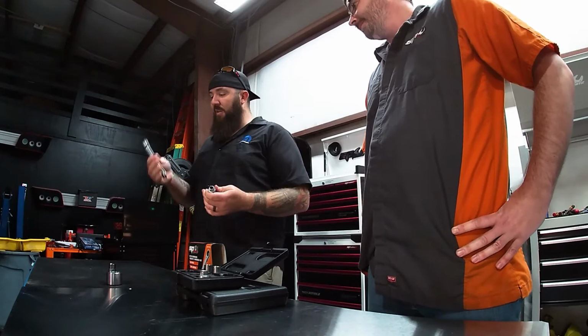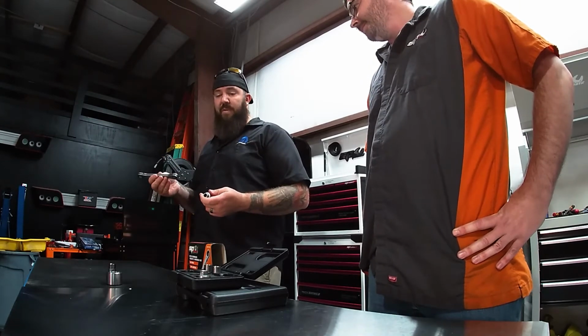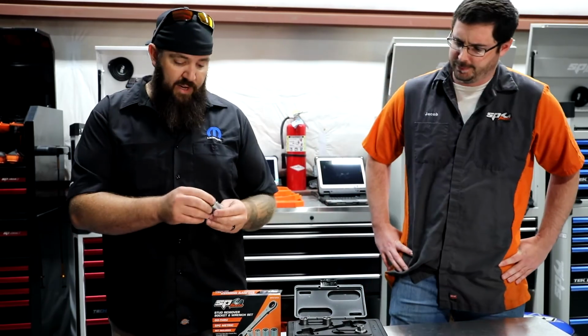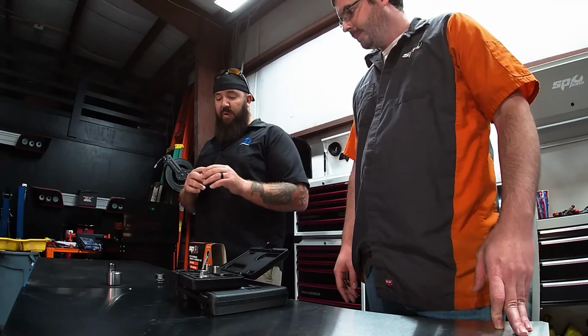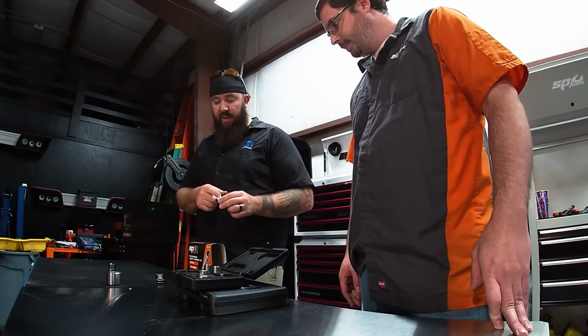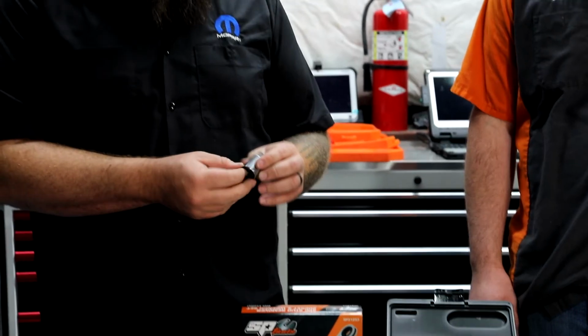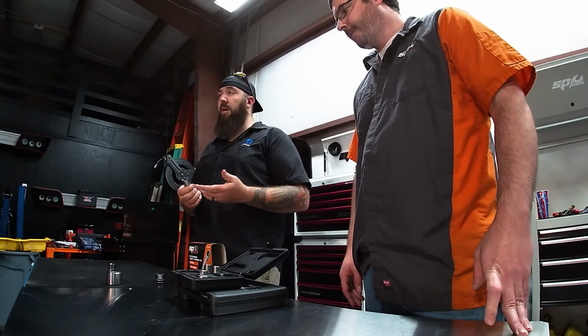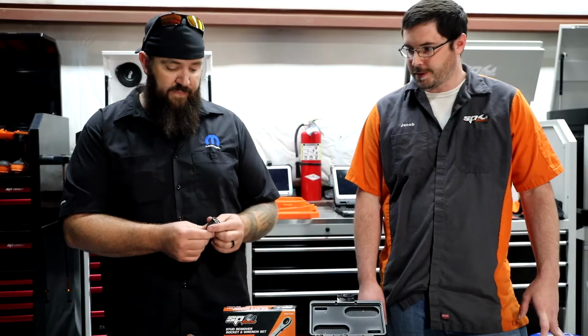So not only can you use the tool that does come in the kit, being a 14 and a 17 millimeter respectively on each one, but if you don't have the room to get this one in there, you can put it on a socket to get into pretty much wherever you need to. Also, it looks like it's held in with just a spring lock retainer, and you can take this out and clean them if you do get them all mudded and rusted up. Oh yeah, fully serviceable. Cool.